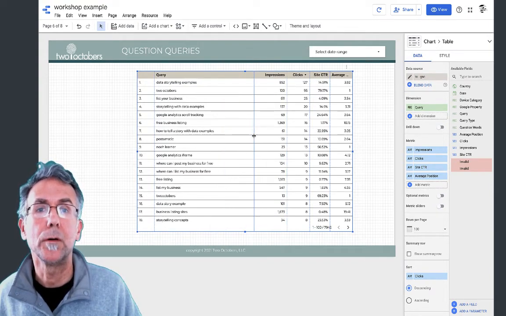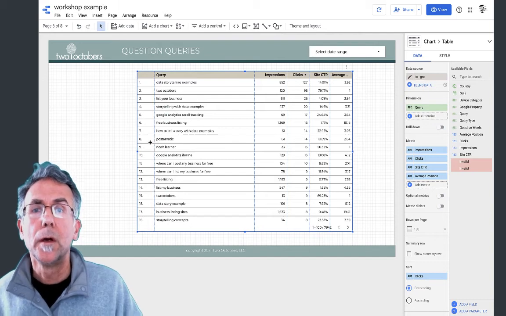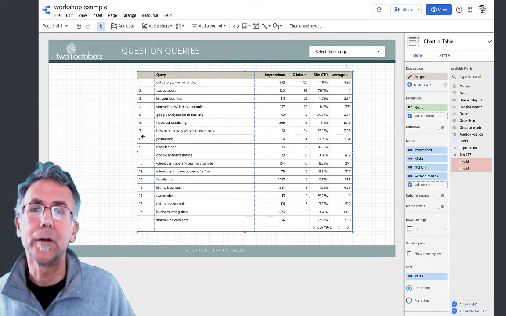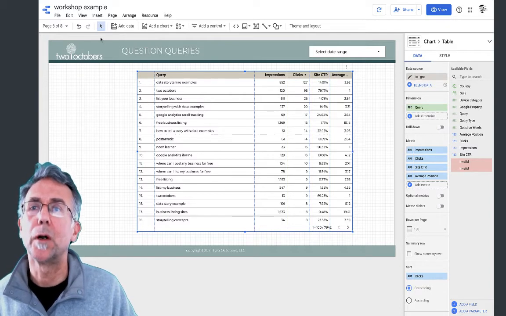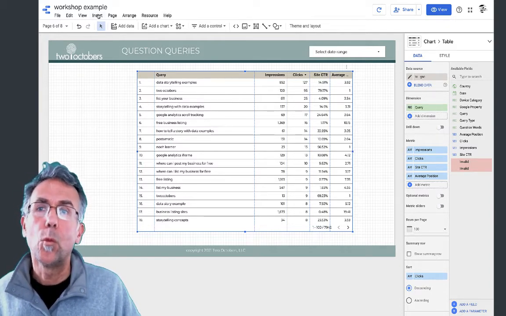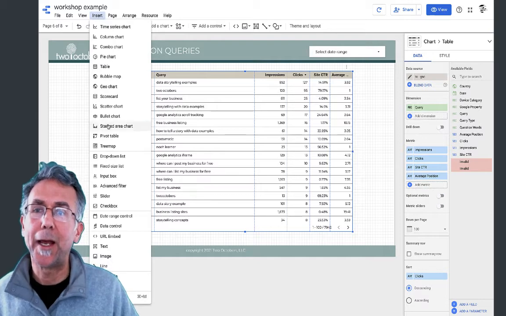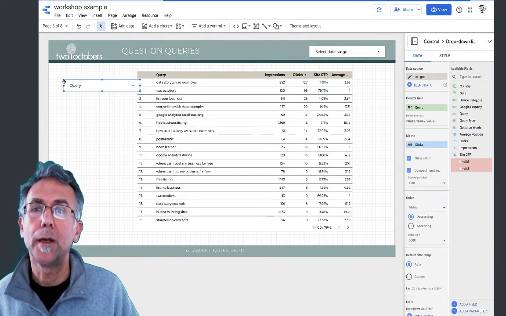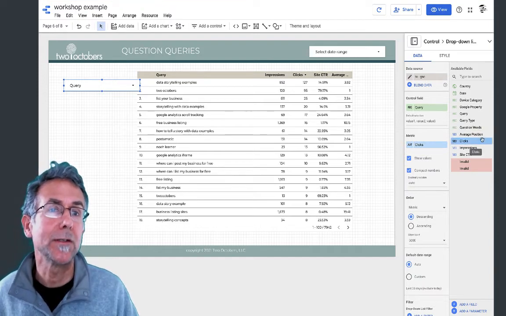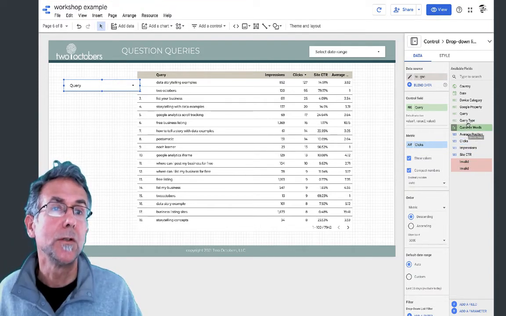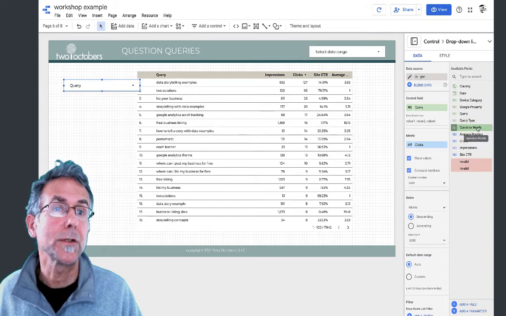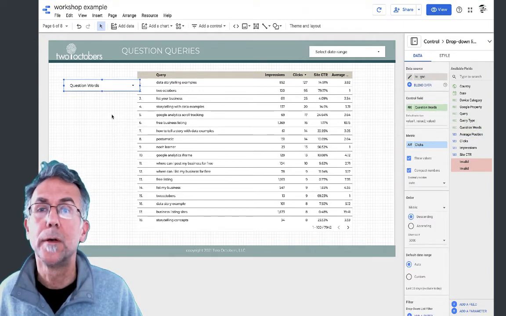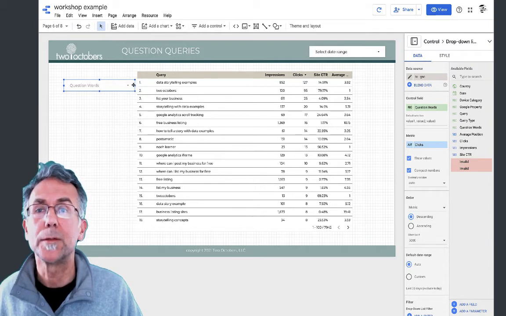Give the query a little bit more room. Okay, so now the next thing is I think the fun part. I'm going to add a drop-down list over here, and I'm going to change the drop-down list to my question words. And I can probably make this a little smaller.